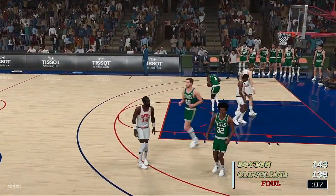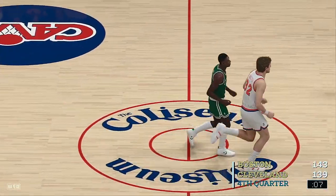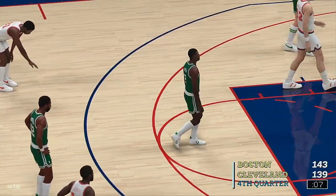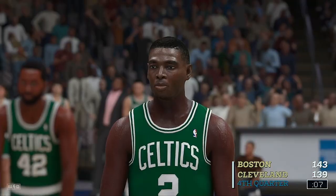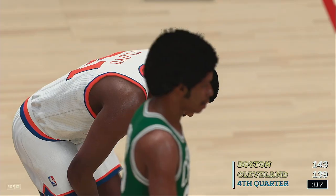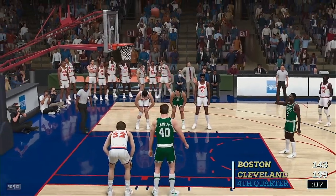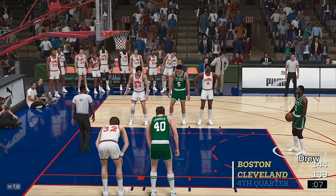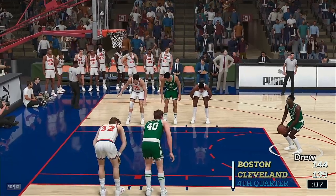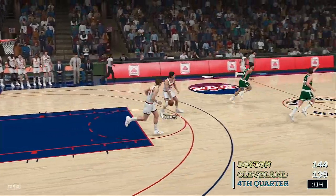Feels better than making a shot. To me, it is. And now an intentional foul. They need the ball back as soon as possible. Hey, that's the right play. It's the smart play. You got to stop the clock. Hoping for a missed free throw or two. Every point is crucial here. He hits the first one, and that puts them up by five. And he is unable to get the second one.